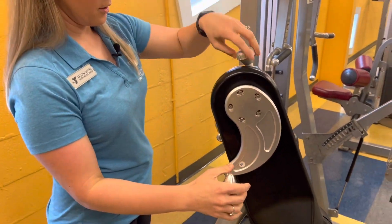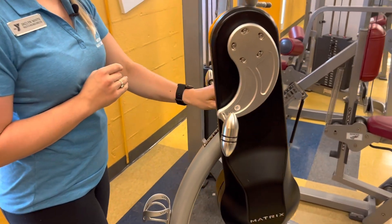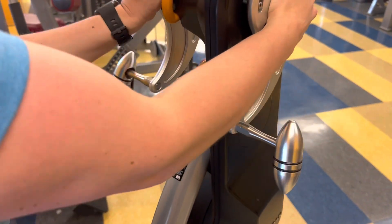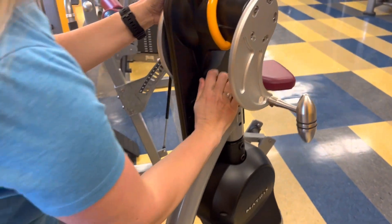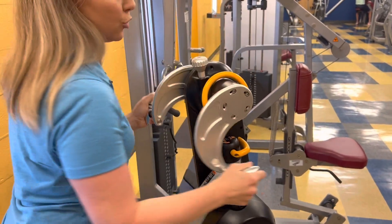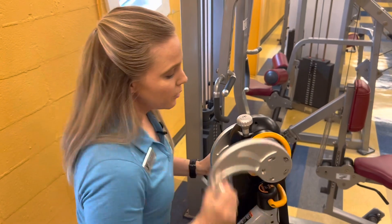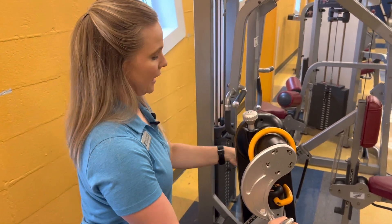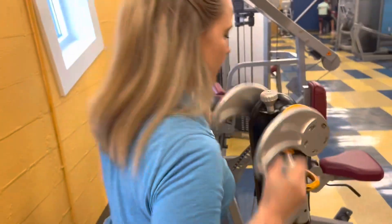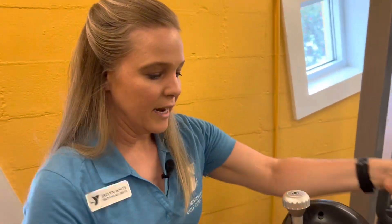Now something else that sets this machine apart — I'm going to return it back to that upright position. There's a lever right here where you can actually rotate it; it's in the locked position right now. I'm going to rotate it around because I want to do more of a pulling motion now. So I lock it into place — this whole piece turns around. Now you can do one arm pulling, hitting my back. Maybe one arm is weaker than the other. What I like about this is you can really hit one arm at a time, or you can hit them both at the same time and really focus on that pull. You can also do that 180 split.